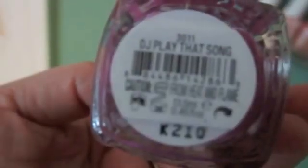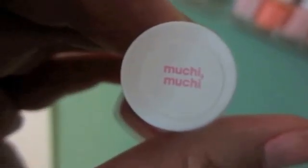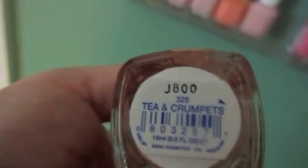Fun in the Gazola. Did you play that song? Sunday Fun Day. Meet Me at the Altar. Mademoiselle. Moochie Moochie. Pinkaboo. Hot as Hello. Poppy Art Pink. Tea and Crumpets.